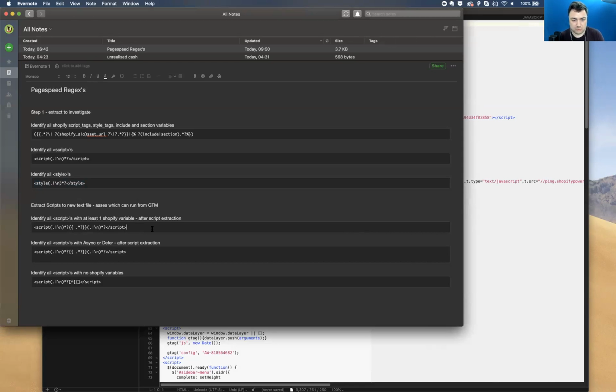It's the same with defer as well. With the defer option, what you're saying to the browser is download the script and load it when you're finished, when you've got the DOM ready. And then it'll run any deferred scripts after that. It doesn't really matter which order they go in, because if you're downloading async or defer, they can take different amounts of time to download depending on their size. So it's whatever order they download in.